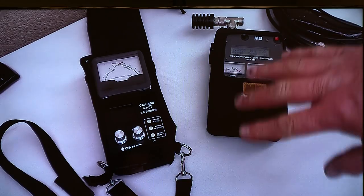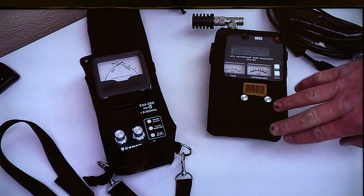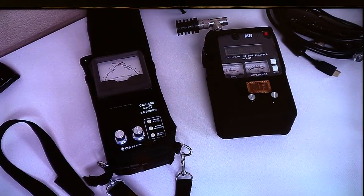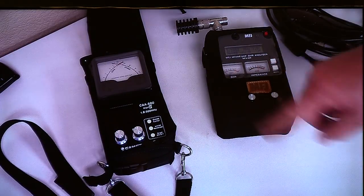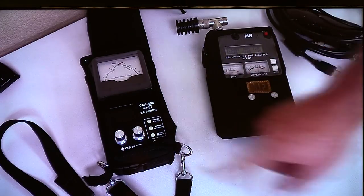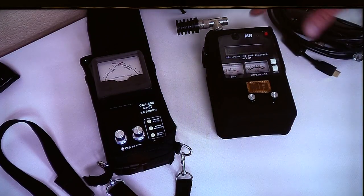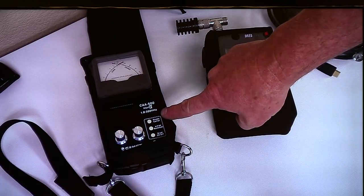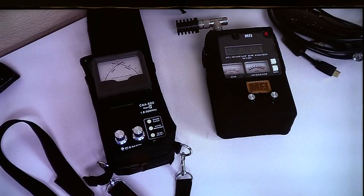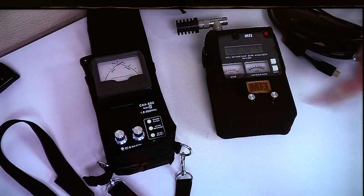So that's a choice. The MFJ is a choice. What model is it? I don't know what model. 259. Mine's a 259. 269. 269. Okay. And this one has the goofy 440 that I don't like, but the Comet CAA 500 does a really nice job of going from HF all the way up to the 70 centimeter band. And it's only maybe 50, 60 bucks more. MFJ now makes one like that.